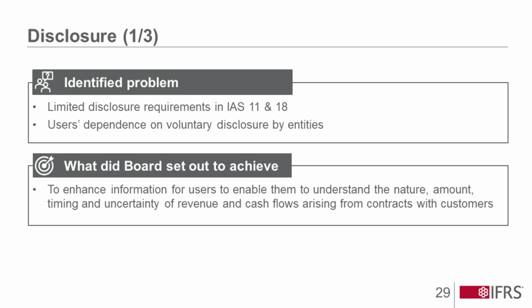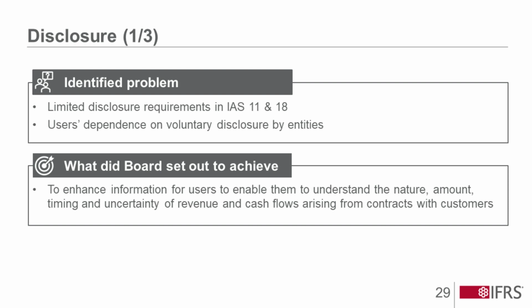Okay. Thanks, Raghava. As we said at the beginning, disclosures are a very important part of IFRS 15 in the improvements that the board was seeking by developing the standard. IAS 11 and 18, the standards that IFRS 15 replaced, had few disclosure requirements and were not serving the purpose of requiring useful information about revenue, even though revenue is often the starting point for analyzing an entity's performance.